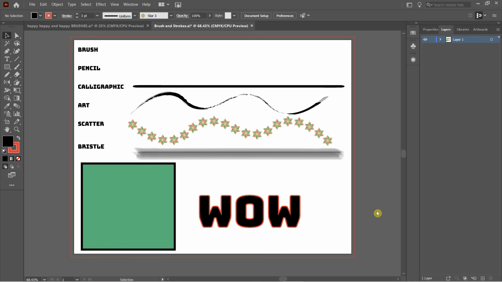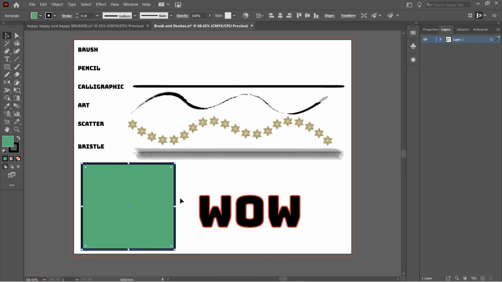At this point, you are most likely aware of how strokes work. We see some strokes down on the bottom around our shape. We see some strokes around our text. Now, in Illustrator, strokes are considered brush strokes or just strokes. We have a whole brush library, and there's some kind of overlap between them. But there's also a number of different kinds of brush strokes we can work with, and a number of different ways that we can apply them.